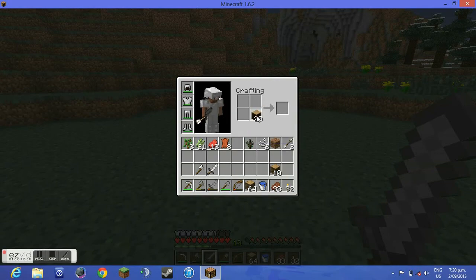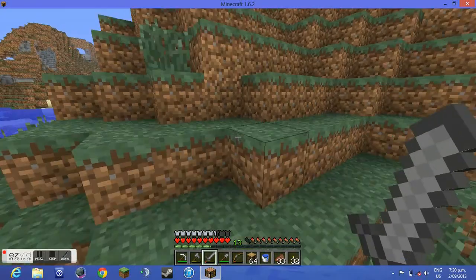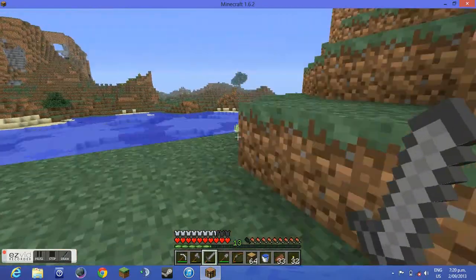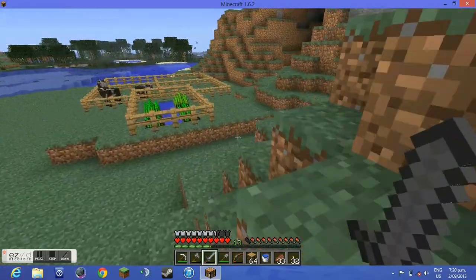So I found this nice little spot here, which is nice and pretty. Started to build here. And so yeah, this episode I want to build a house. Let's see what we can do.